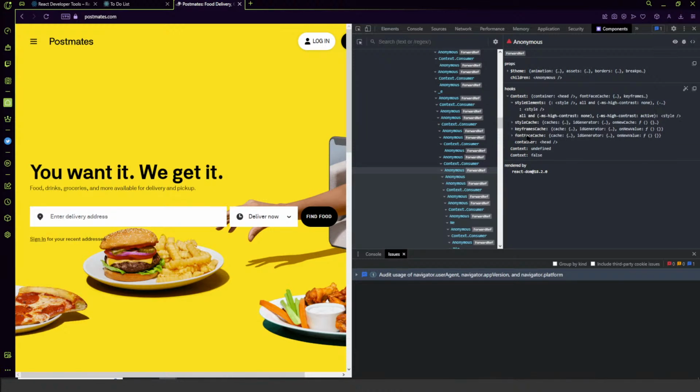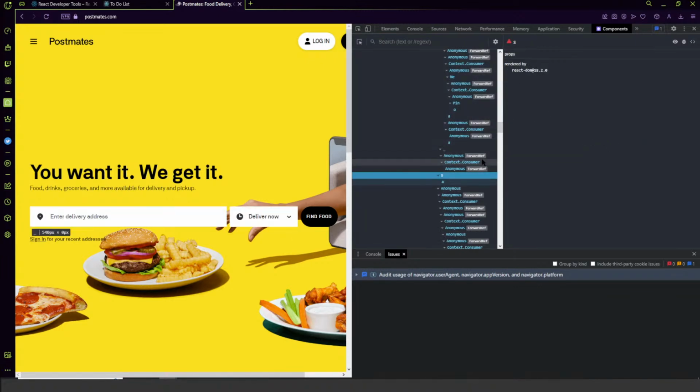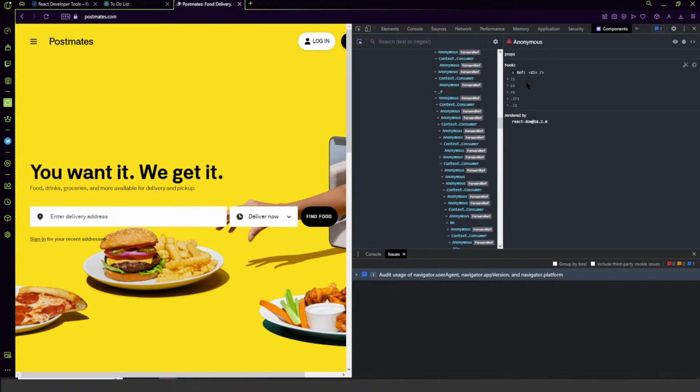But an absolute ton of stuff that's going on here. And we can just kind of look through and see what's going on, see what they're using, see what kind of props and hooks are being used. And just see how people are using React on sites. I think that just as much as it can help you make decisions on your site, seeing how other people use something like React on their sites is just as important.